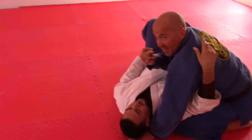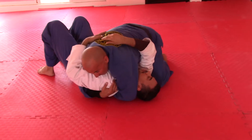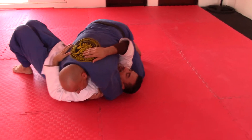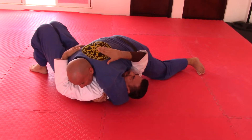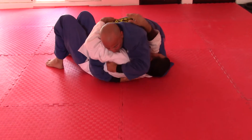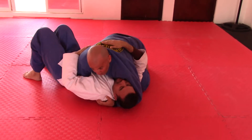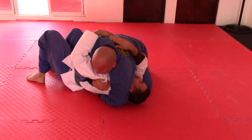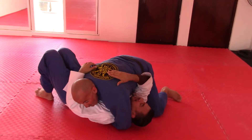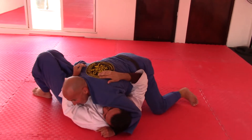Let me review positions one through four briefly. Number one: grab the shoulder and spine, straighten this leg — but keep the elbow at the hip so you're not open to guard replacement. Number two: hand at the spine on the shoulder, hand at the hip, then straighten out the leg. Number four: come underneath just like number two, apply pressure to the shoulder, and keep the weight on it.